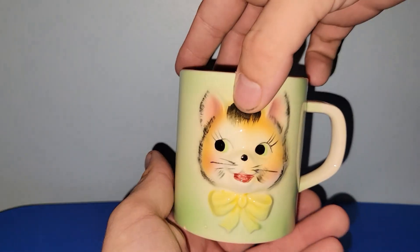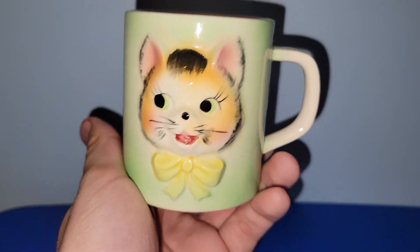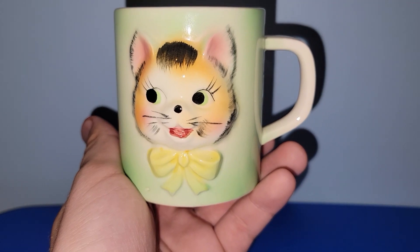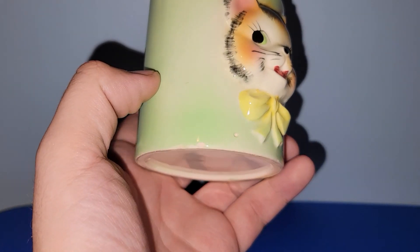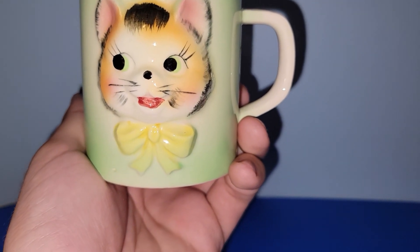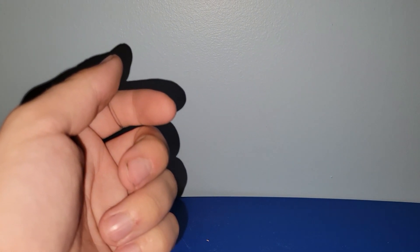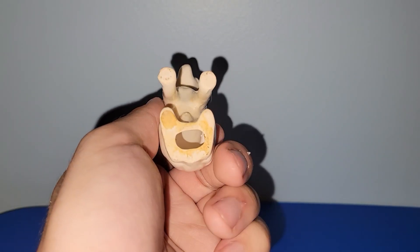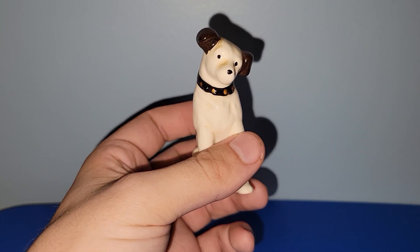I'm really in love with this cat mug — look at that, he's giving the side eye! I don't know who made it; I'm thinking this is probably a Lefton or Napco piece. There's only one tiny little flaw on it but I don't mind that. And I got myself a Nipper figurine — he's definitely one of the older ones, at least I think he is.